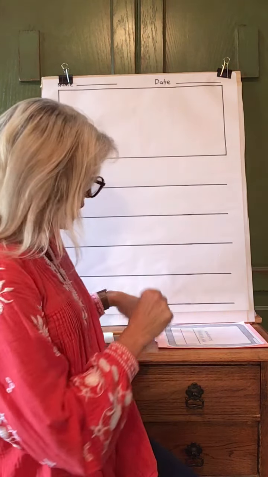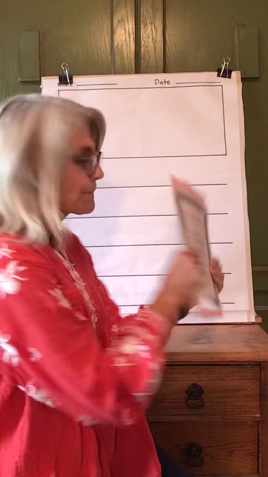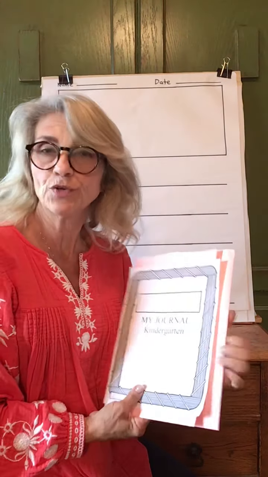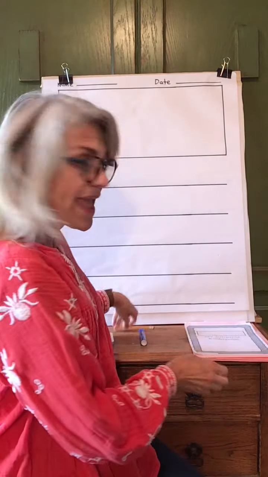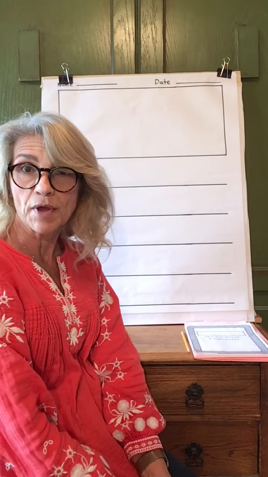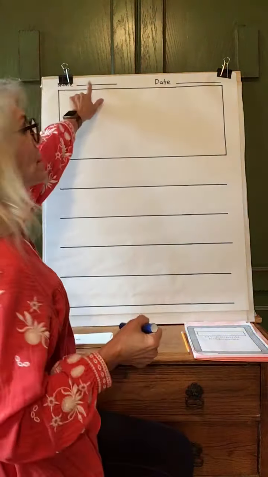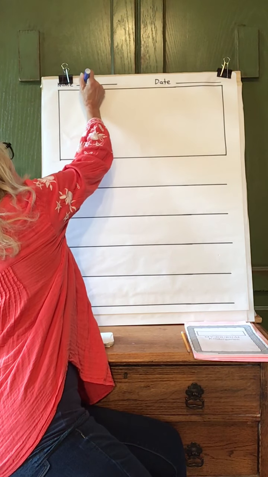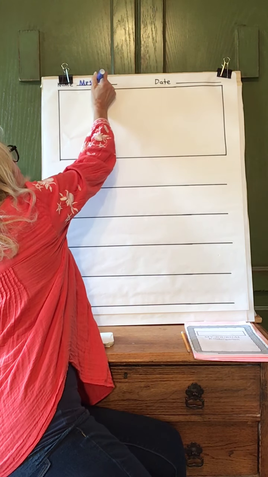So first of all, you're going to need your journal or blank paper. Hopefully you still have some paper inside. If not, you can just use your blank paper. And you need a pencil. I'm going to use a pen so it's easier for you to see my writing. All right, so come up to the top and write my name, Mrs. Kostelec.